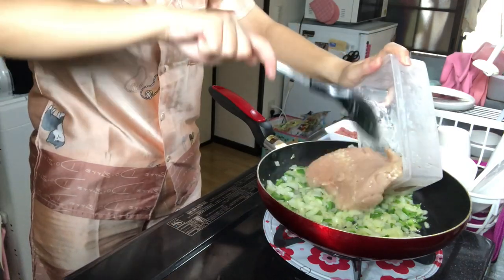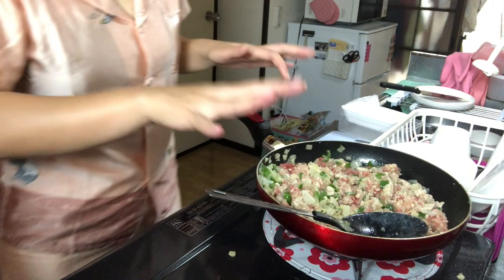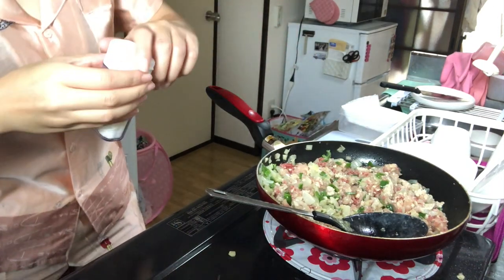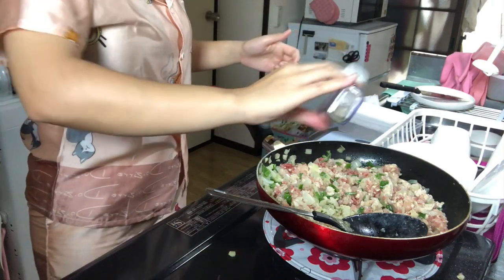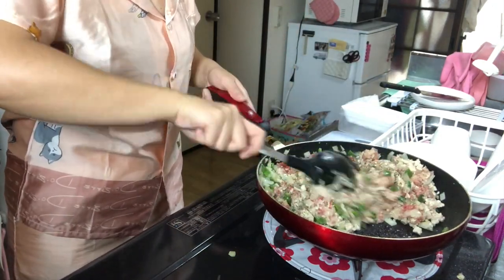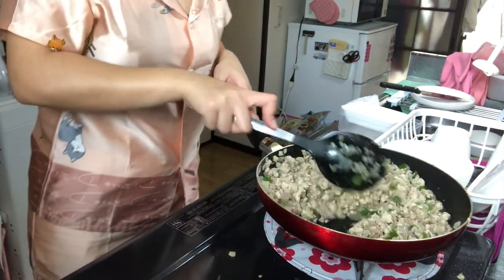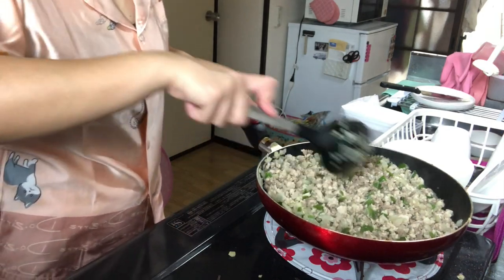So ground chicken there. So while we are mixing this up, we are also going to season it already with salt, pepper as well. Let's continue mixing para ma-incorporate na yung lasa sa ating meat. Makita nyo na nagmamantika na sila, nagpapawis-pawis na, ganyan.